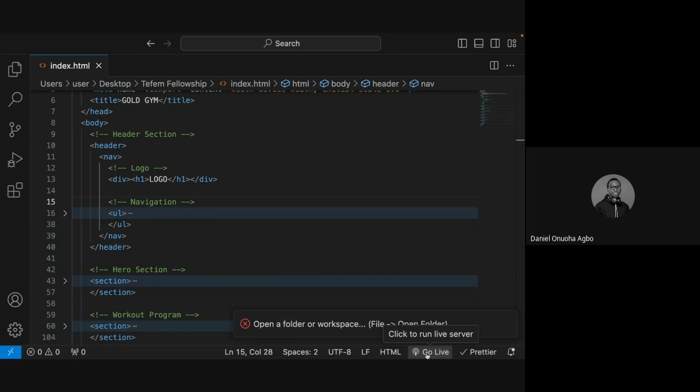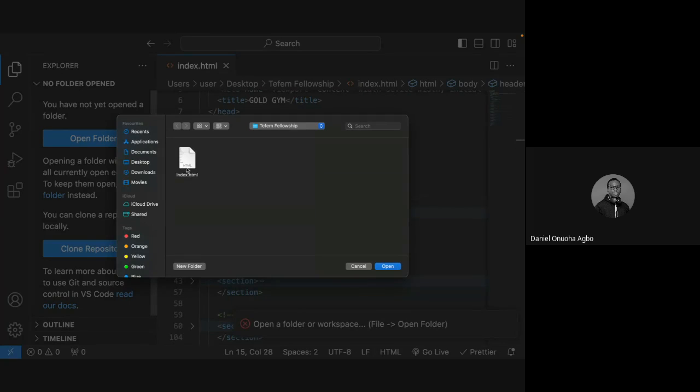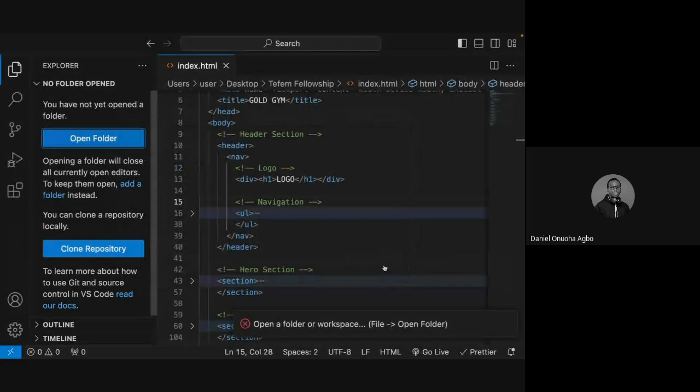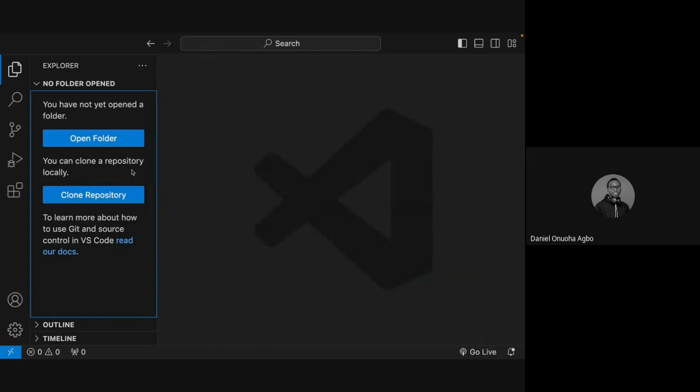Yes, sir. Okay. Now what you are supposed to do is first add this folder to your workspace. So I come to this place, open folder, and once I click on this, I add this folder to my workspace. All right, let's do it this way.